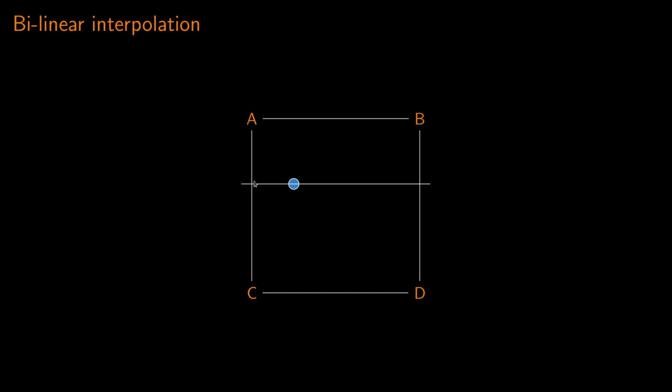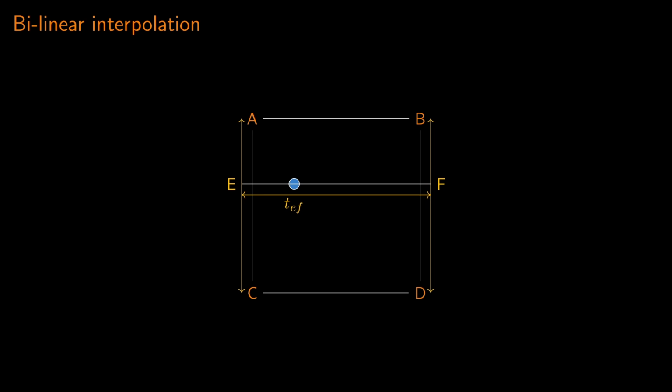Now, the first thing that we do is we imagine a line through our point, the location where we want to interpolate the values, and we see where that line intersects the lines between the corners A and C and the corners B and D. And what we're going to do is create a new variable that we're calling t that effectively encodes our position between A and C. So we call it t_AC, and it varies between 0, representing a point at A, and 1, representing a point at C. And we do the same over here with t_BD, which goes from 0 for B to 1 at D. Okay, so we will have some arbitrary value here, t_AC, that represents the vertical position, if you like, of the point whose value we want to interpolate. And we're going to label those 2 points E and F.